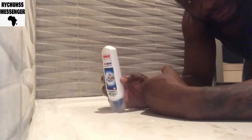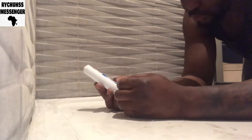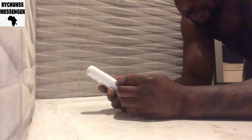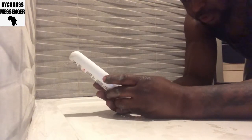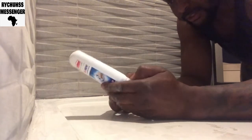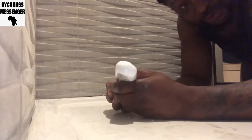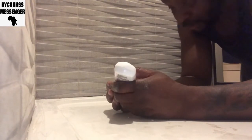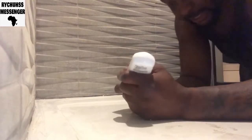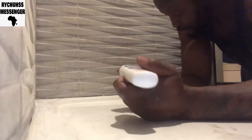But I bought this small one. It says Unibond, renew your sealant like new, special silicone. It says it goes on smooth on top of existing sealant, mold resistant. So I could have used this without even taking off the sealant, but the proper way to do it is to take the old one off. I'll start with this. When I run out, I'll use the gun. So let's begin.